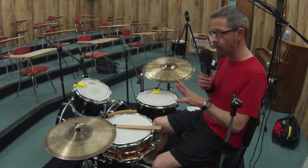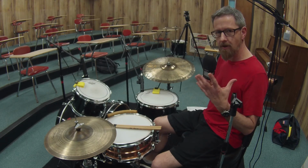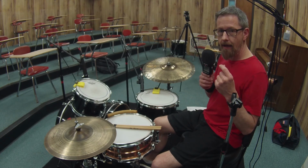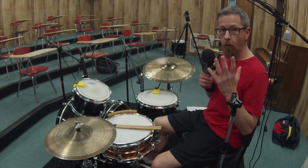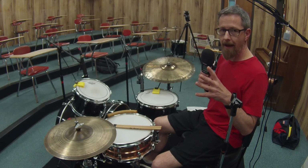There's a ton of really cool stuff you can do. I've studied and tried to play a lot of those. My feel, as I mentioned, isn't great on it, but it's really good for coordination and other things. If you're playing rock, you can get some cool fills out of there. If you're doing funk, you can incorporate a lot of those patterns into that.